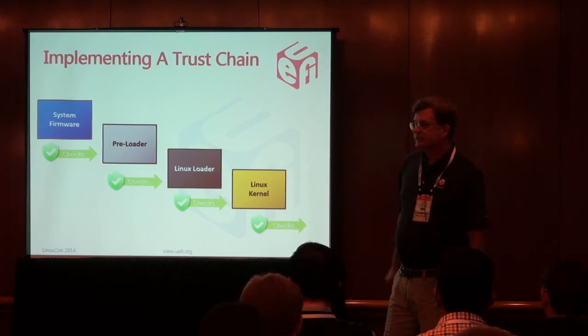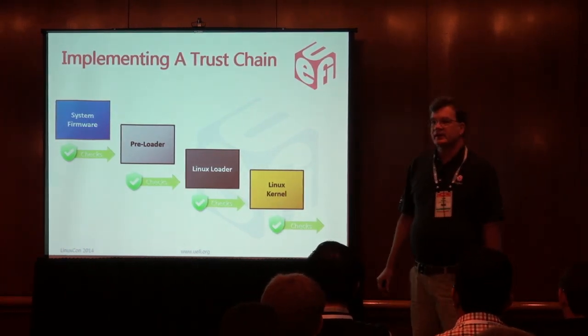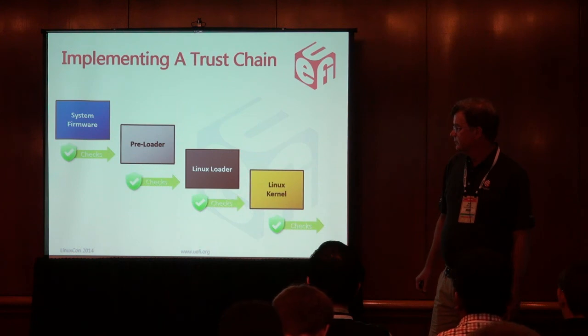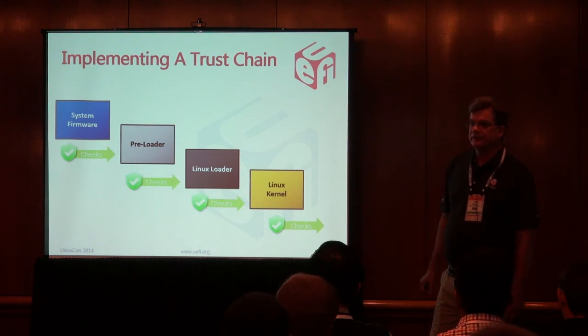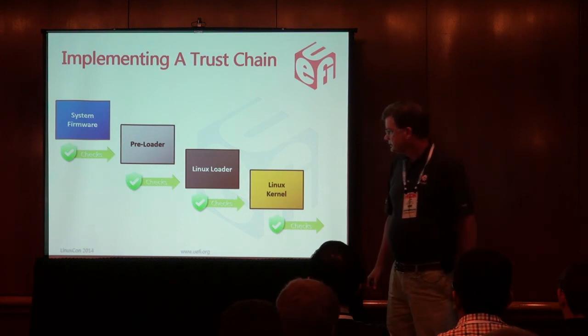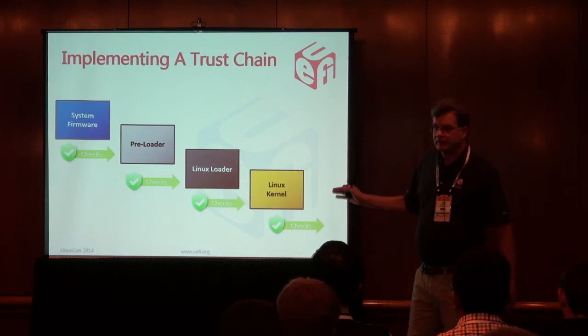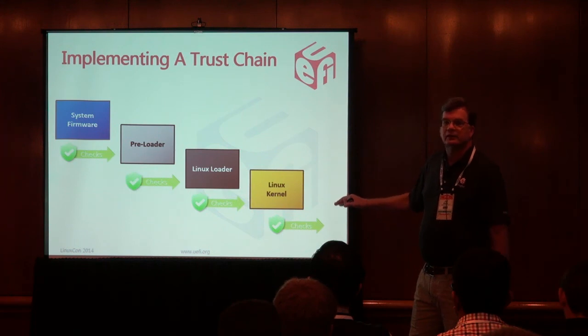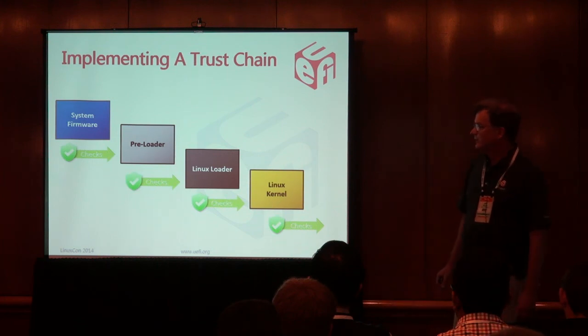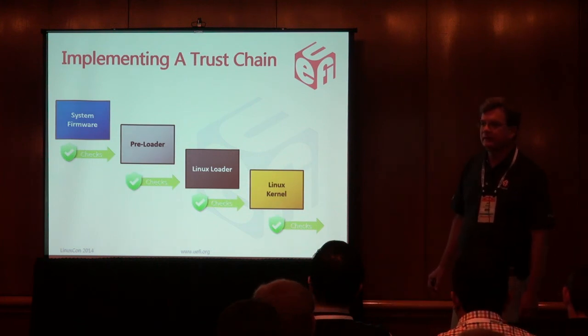The firmware needs to check the next step in the boot process. We'll call this the UEFI preloader. And the preloader then is going to check and verify the Linux loader. The Linux loader is going to check the Linux kernel. And the Linux kernel is going to check what comes next, which would be device drivers, applications. And the mechanism for doing these checks is typically what we call signing.